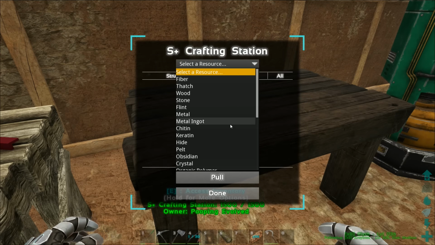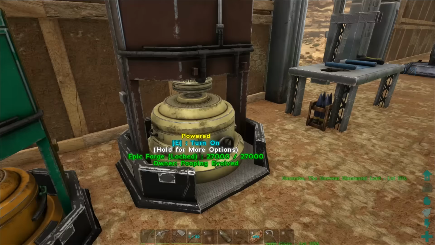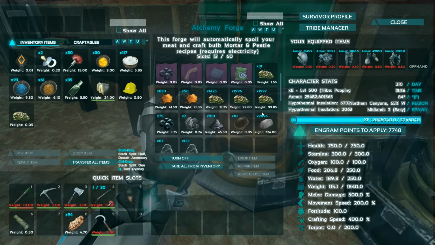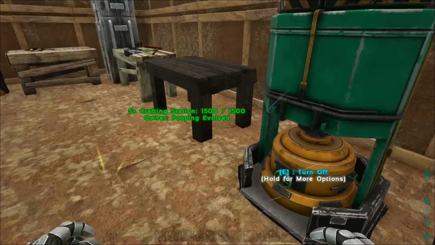Oil? Spoiled? You can pull spoiled meat? I guess that is just a resource puller. So, you know, it's what it is. Oh, I don't know where my gas is. Is it in here? Hello? Gas? What the crap? Is it in here? No. We have oil and hide.